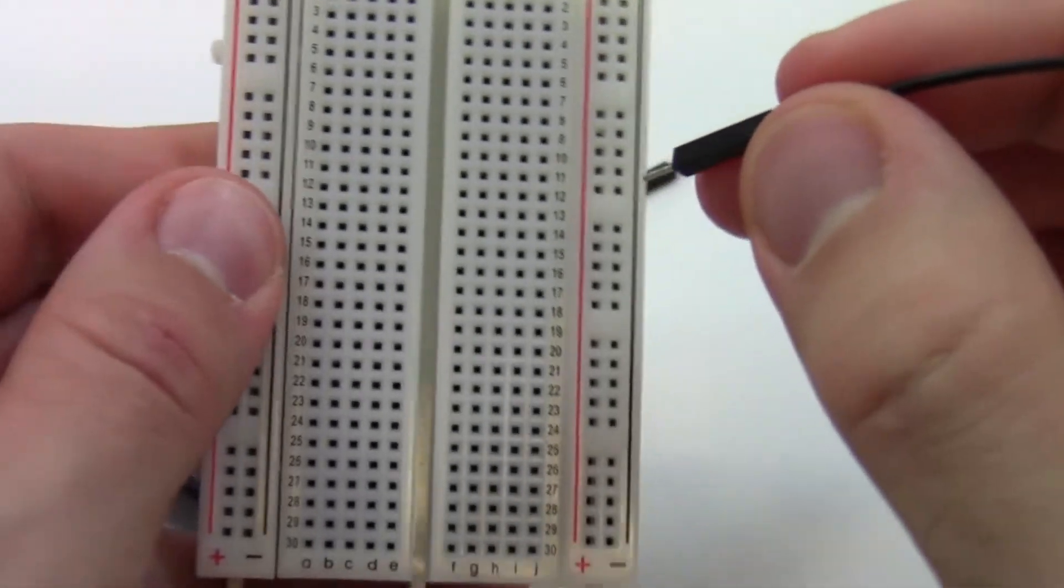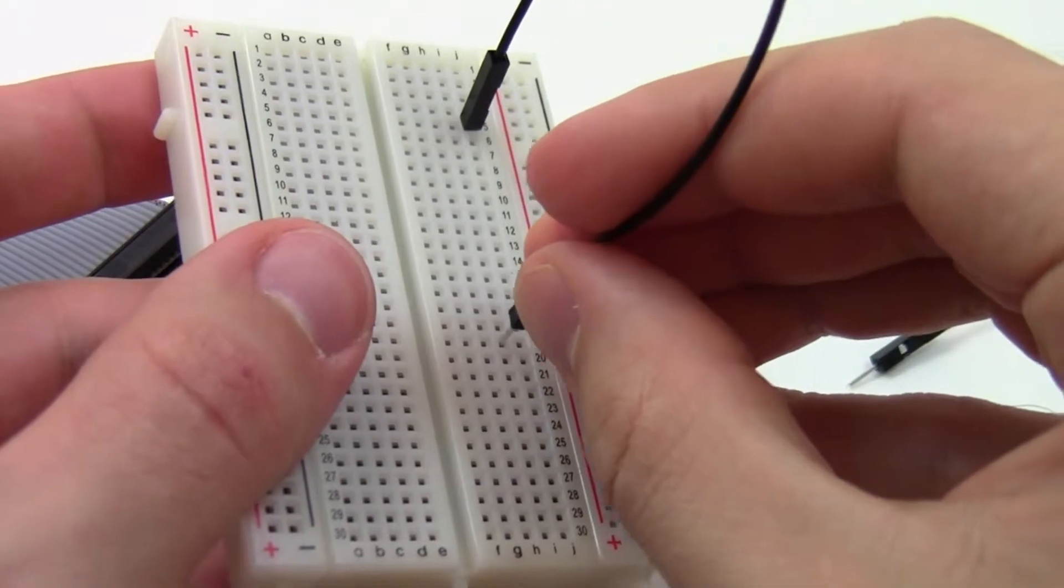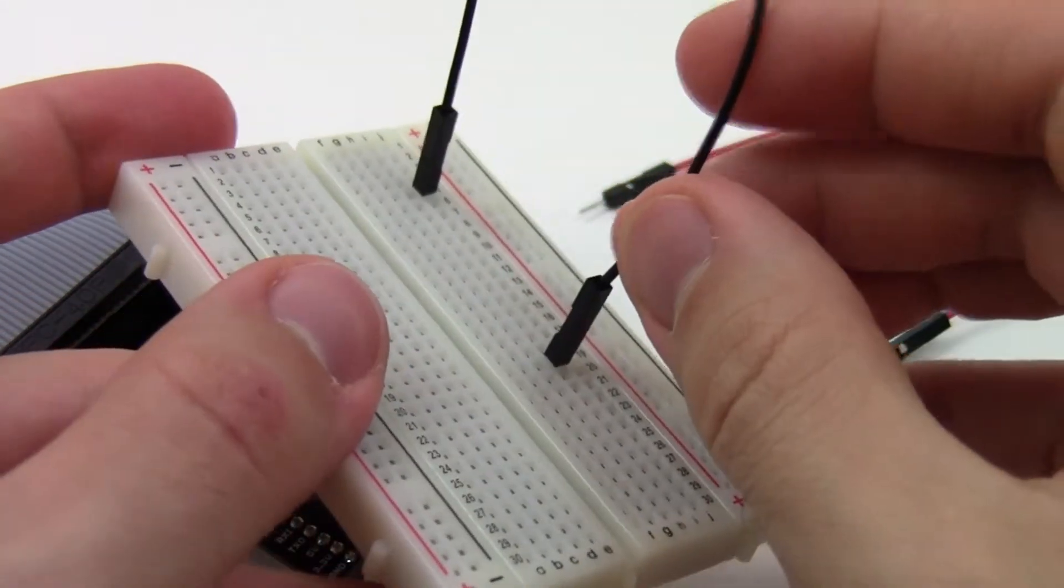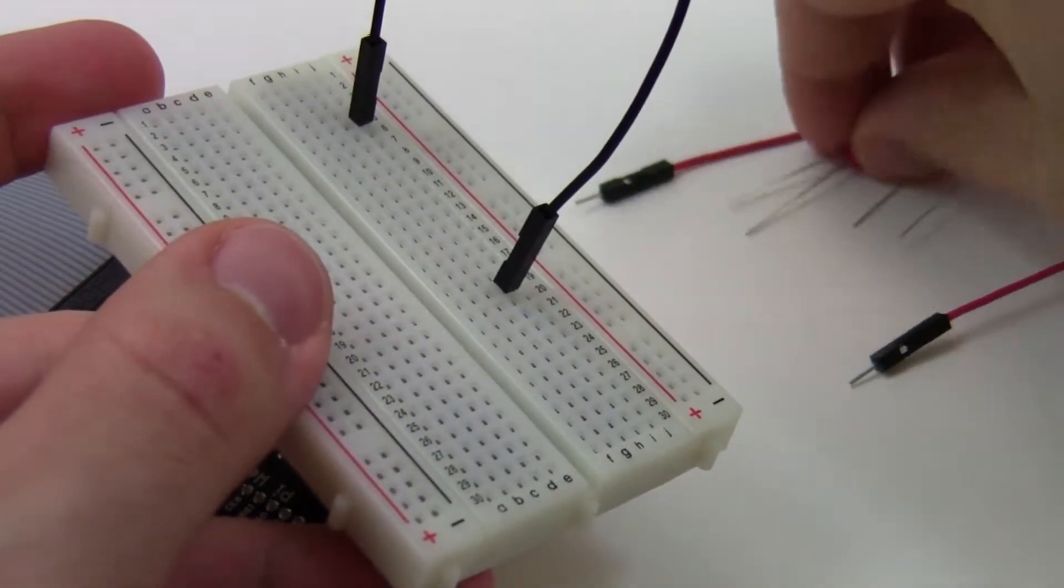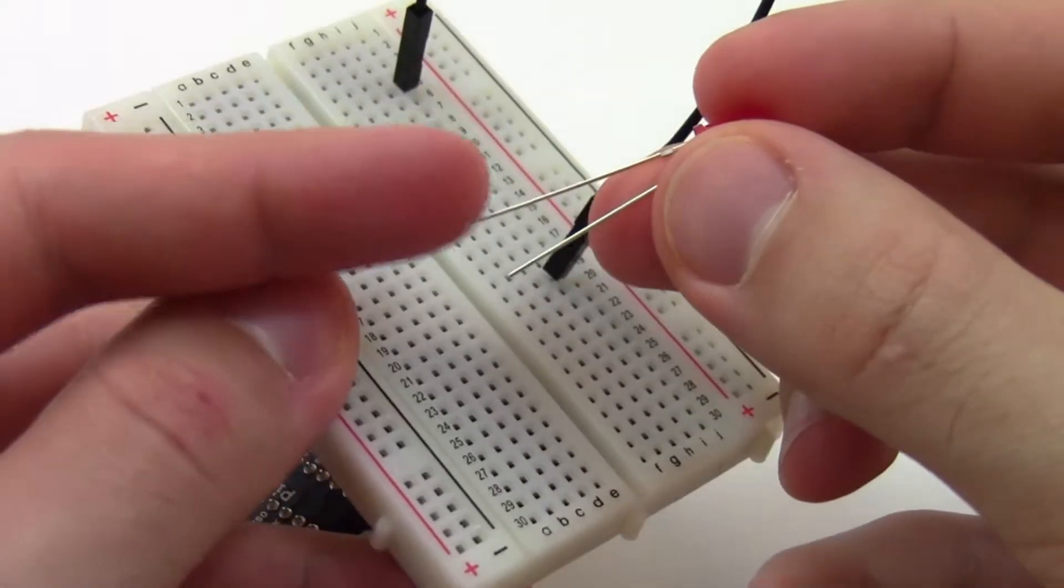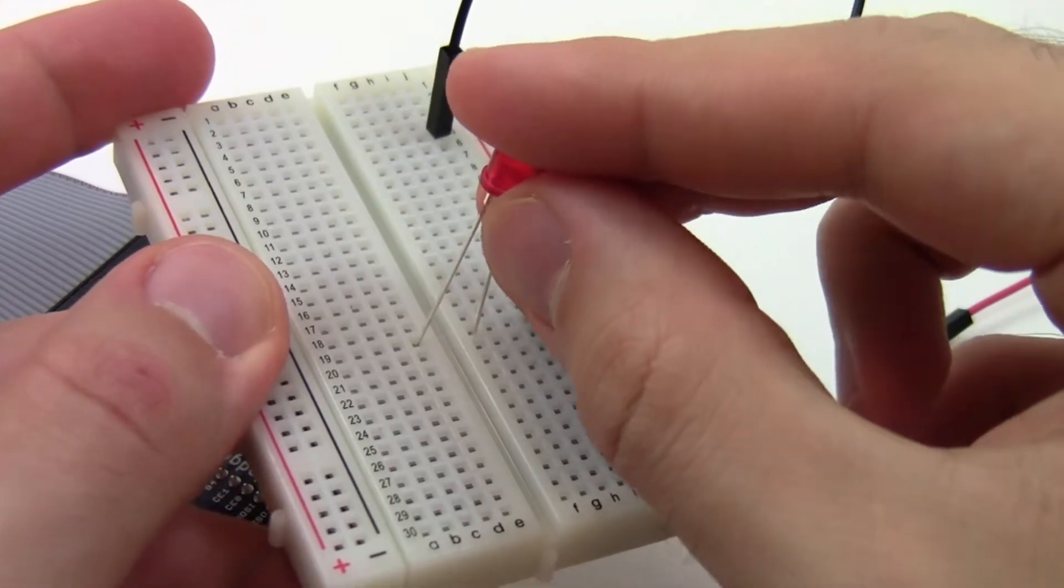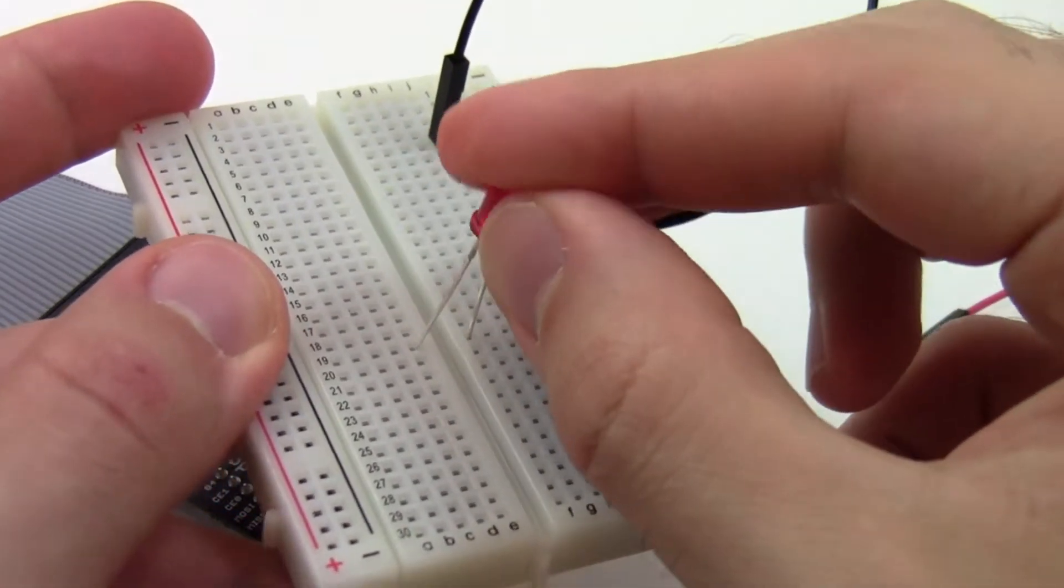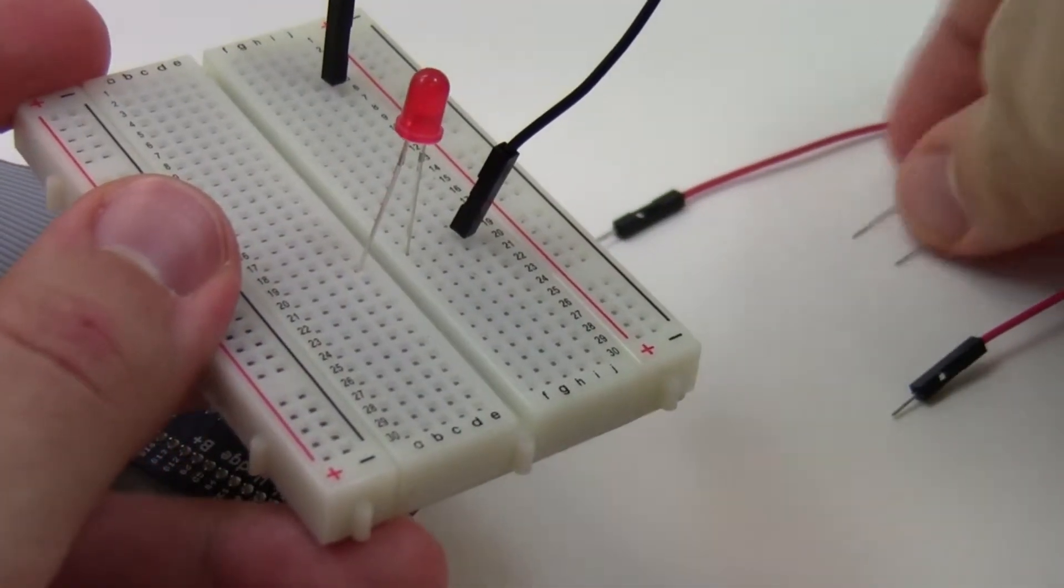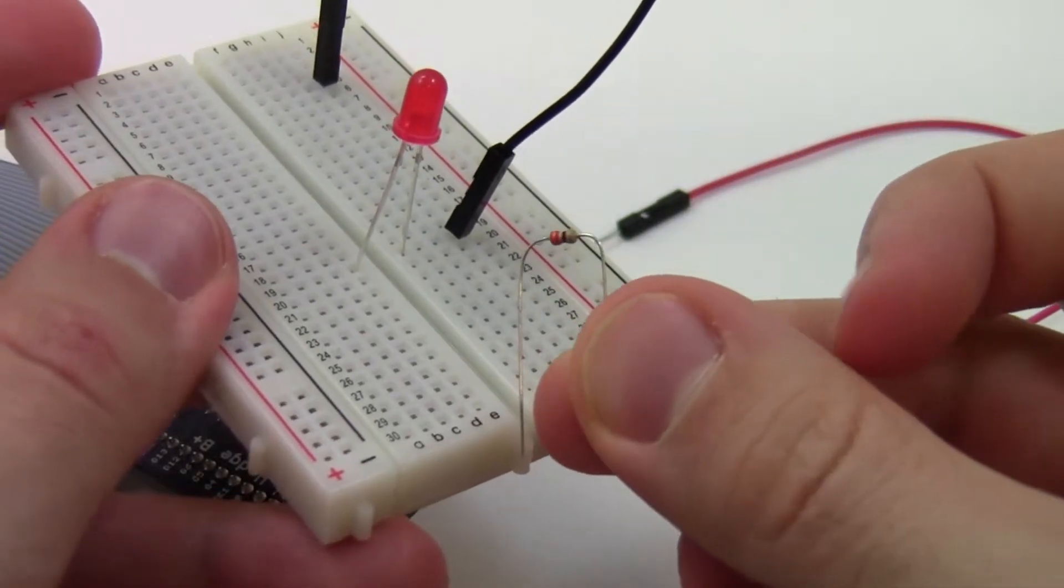So that's what makes it very easy to prototype circuits by connecting different holes on a breadboard with wires and other components. For example, for your very first circuit, you're going to use jumper wires, and you're also going to use an LED, which is a type of tiny light that has two long metal legs that also fit nicely into the breadboard. So I can line that up with holes in the breadboard and press both of the legs in. I can do the same thing with a resistor, which is another type of electronic component that you'll use in your first circuit.